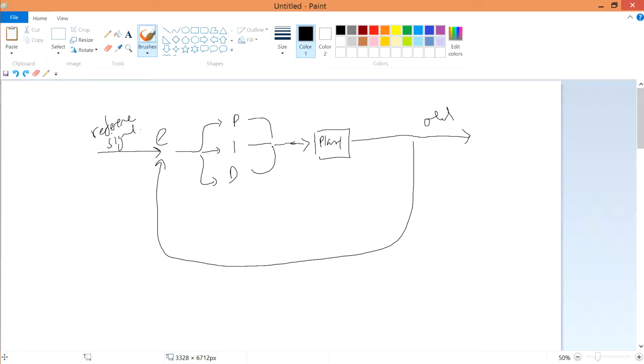So how does this work? We have a proportional controller over here, an integral controller, and a derivative controller over here. You have a reference signal, you go through all this stuff, and the plant output is fed back to you. So you take the reference signal minus the output, which equals your error. This error will go through your proportional, I and D, so your controller works in terms of the error itself.